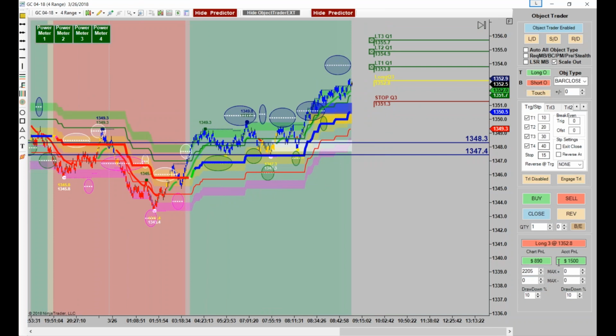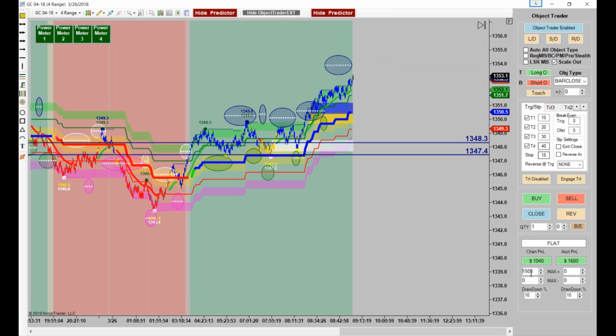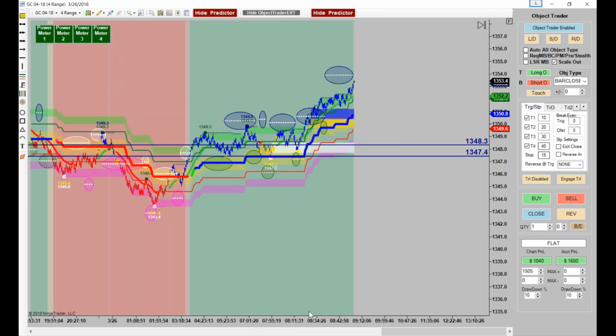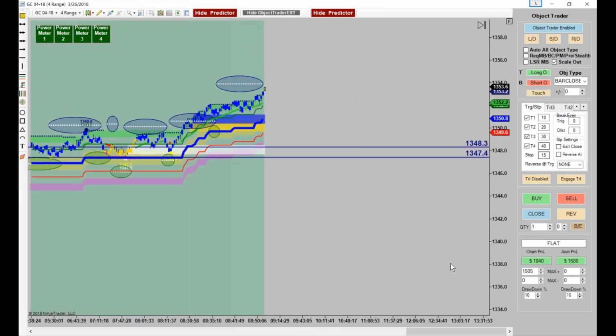But if it doesn't take us out and you get to 2,200 on a chart, see our chart's only at 950 right now because we got some of our others on the other one. So if I wanted to get, say, to 1,500 or 1,400, I can actually set this as long as I'm above that number. I think we just hit our target, unfortunately. Everybody see how to work that? This is actually your maximum. It's like a score, so to speak. Yeah, I can see you're at 1,600 so far.